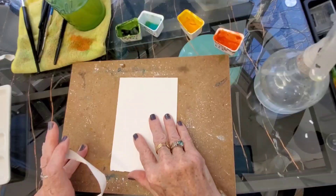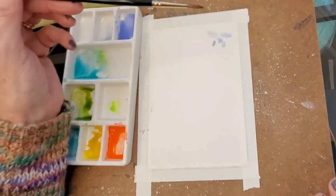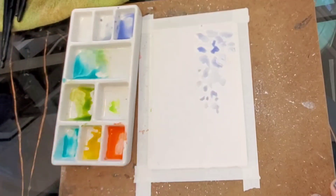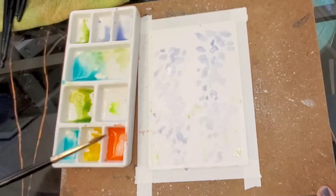I've taped down my paper. I'm using a number four brush, lavender paint from Daniel Smith, and sap green. I'm going in very dilute with the first amount of paint. If you look at wisteria leaves, they're kind of heart-shaped — they go in every which direction and get smaller as they go down the branch. They're really pretty and very easy to paint. I put all this down with some faded green toward the bottom and I'm just letting it dry.